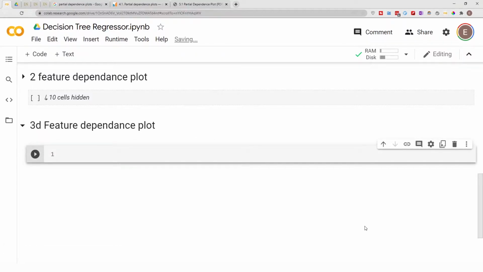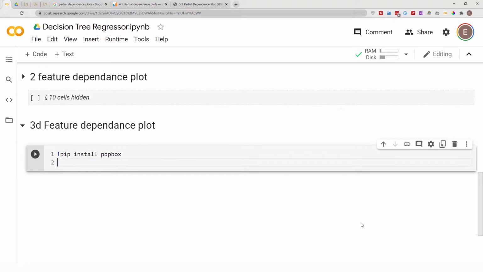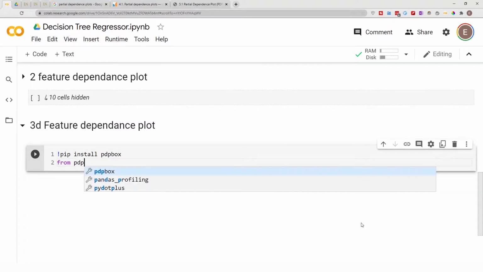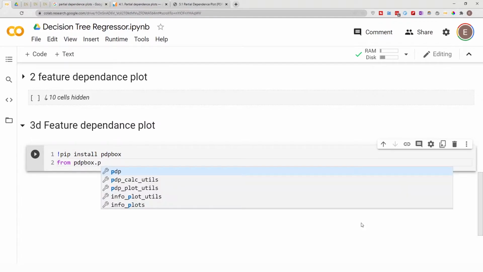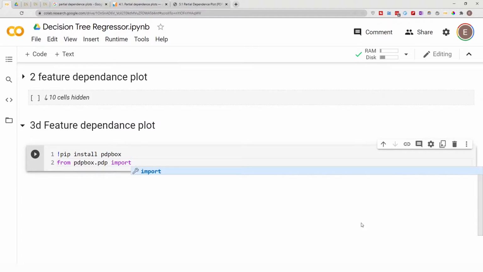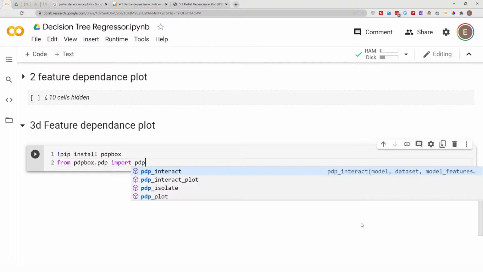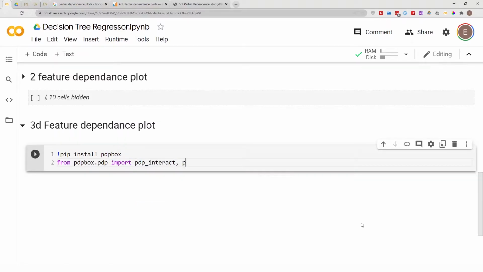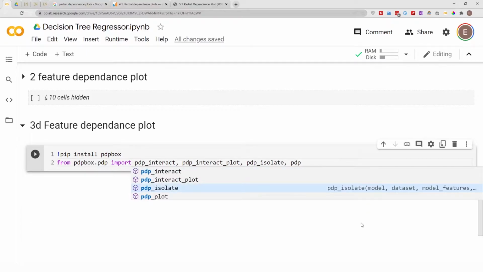So first, let's go ahead and import everything that we need to import. What you need to import to make this happen is you need to do pip install pdpbox, and then from pdpbox.pdp import basically everything: pdp_interact, pdp_interact_plot, pdp_isolate, pdp_plot.